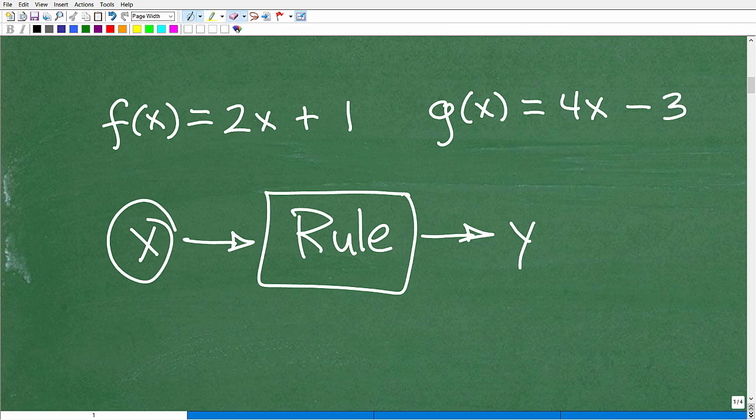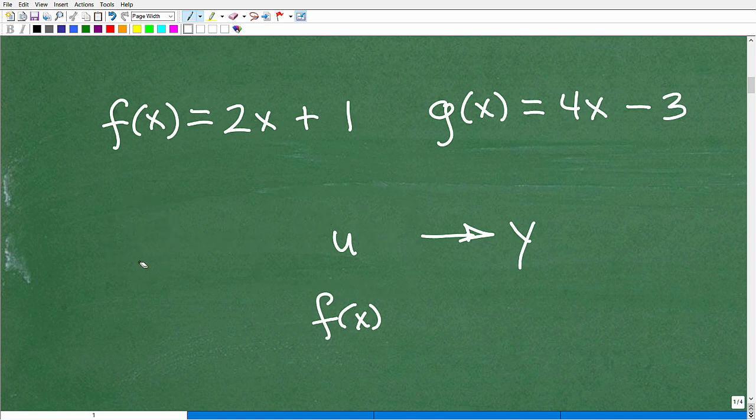And the rule goes by a particular name. So here, this function's name is f of x, or f. This is a common notation. This function's name is g of x. But that's effectively what a function is. I can go for hours talking about how to think about functions, and I do actually have videos on that. But generally speaking, that's what a function is.